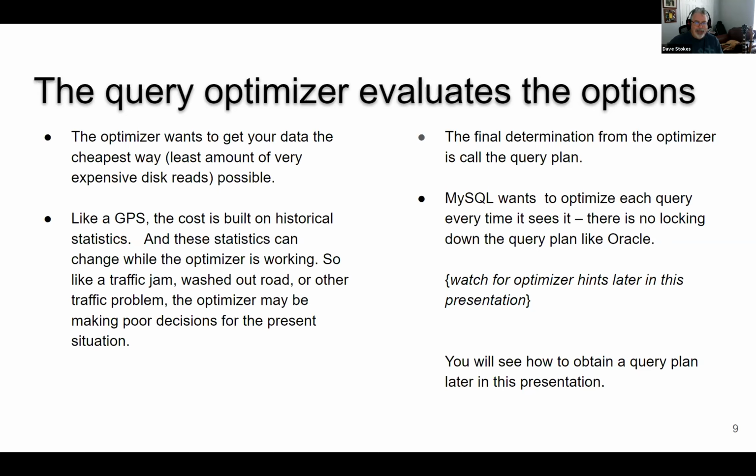It's kind of like a GPS. It knows where your sales table was as of the last time it was accessed, and it knows how many rows are in there as of the last time it was accessed. Now, like a GPS, the historical information is fairly useful. At lunch today, I went left out of the driveway, right at the stop sign, over the railroad tracks, and went to my favorite restaurant. But sometimes the historical information that's locked in my GPS is wrong. I could have had my neighbor flood out the street. The stop sign could have been gone. The railroad tracks might have been blocked by a train, and the restaurant might have relocated. So historical information is great, but having up-to-date data is a lot better.